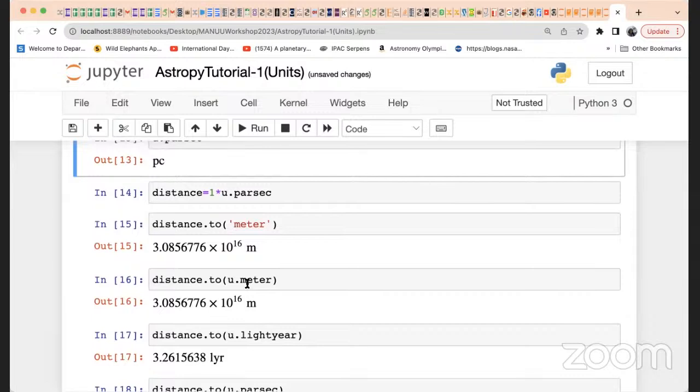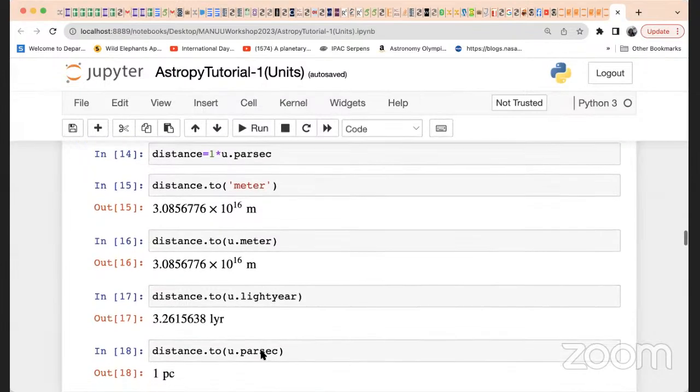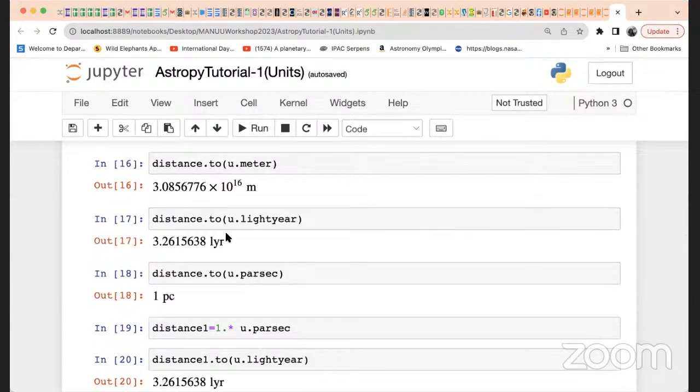Earlier, in the string I was writing, in quotes I was writing meters. Here I am saying distance to meters, distance to light years, distance to whatever. See, for example, here, distance to light years.